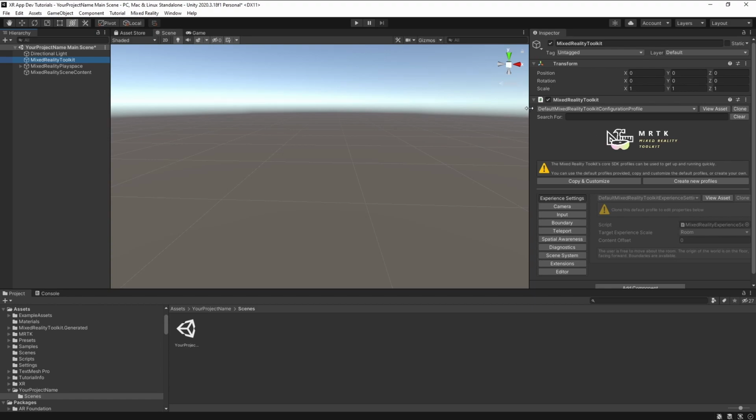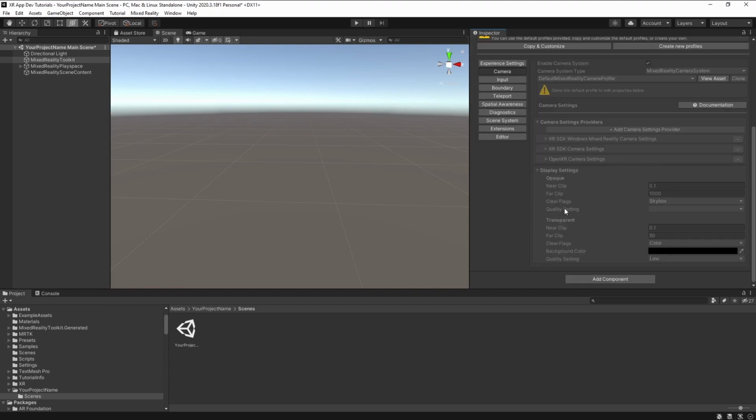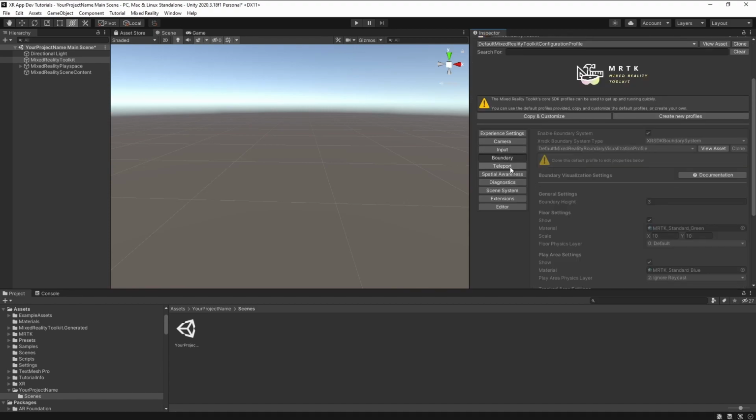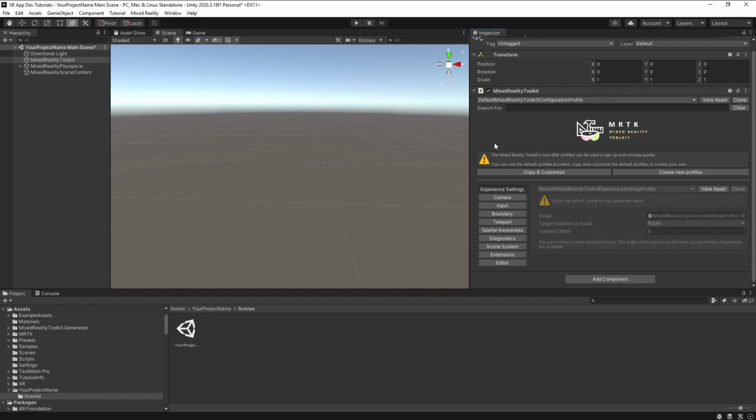So expanding things a bit, you'll notice here that all of these options are grayed out and we're not able to adjust them. And this is due to the fact that, as you'll see here, Mixed Reality Toolkit's core profiles are used for getting things up and running properly. However, you're not able to modify them.